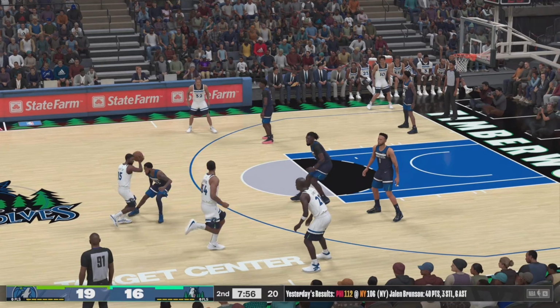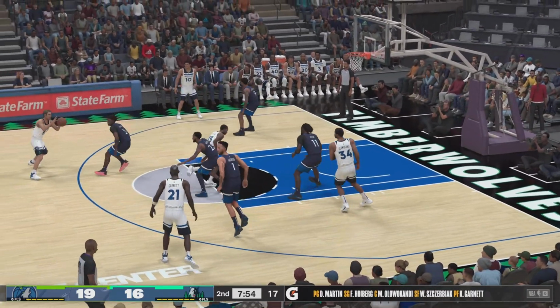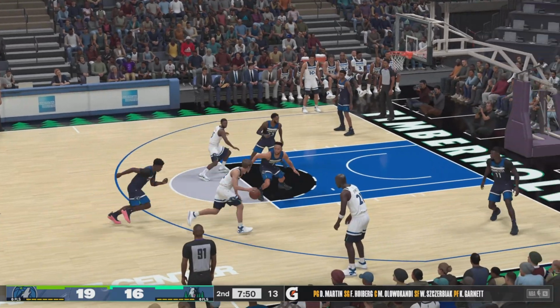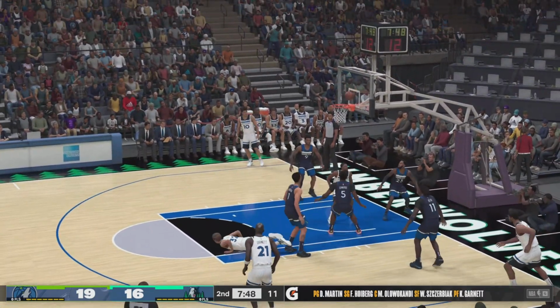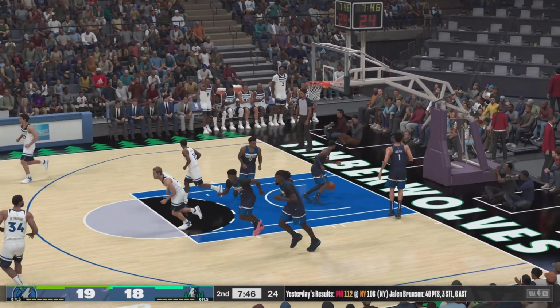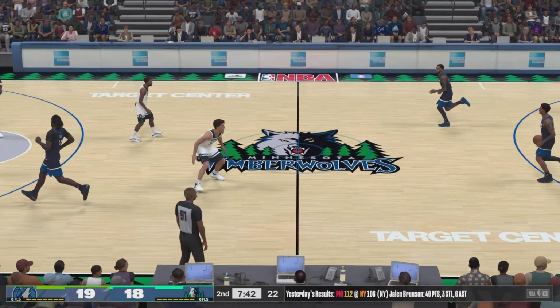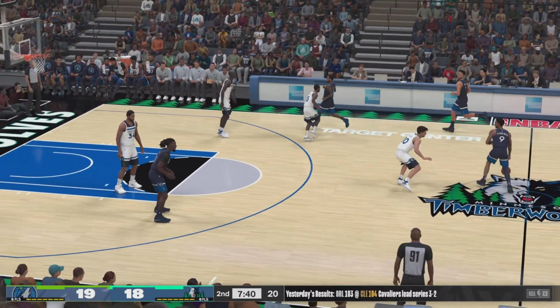Garnett is out there with Olowokandi. Then it's Martin. And it's Hoiberg in at the 2-guard position. That's the 5 to begin the second quarter for the Timberwolves. And the Timberwolves tack on 2 more. You know, the screen wasn't that great, but still he got it done. Excellent concentration on the hard finish.